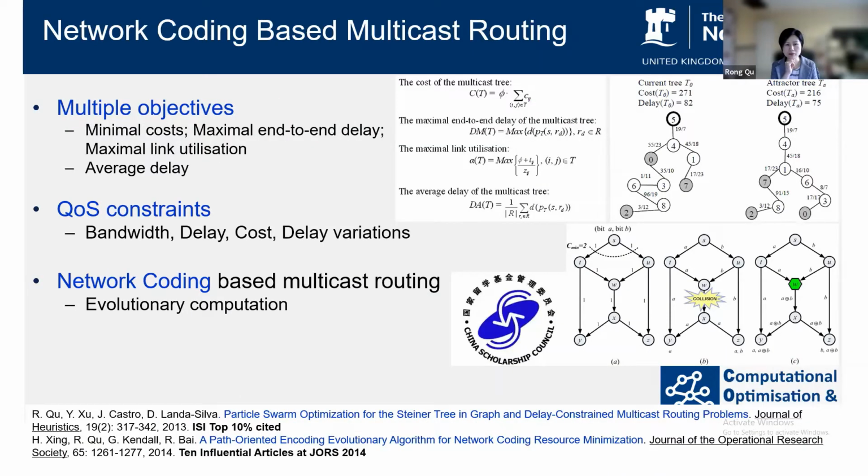This multicast routing problem is also an interesting example because, in addition to modeling the multiple constraints into multiple objectives, satisfying the constraints was sending data packages along a telecommunication network. We also try to model the problem with the new network coding scheme. That demands quite effective encoding of evolutionary algorithms. So if you're interested, there's more research on modeling in these papers.